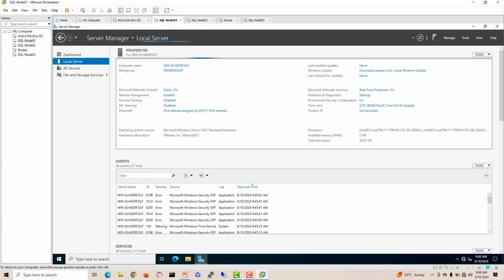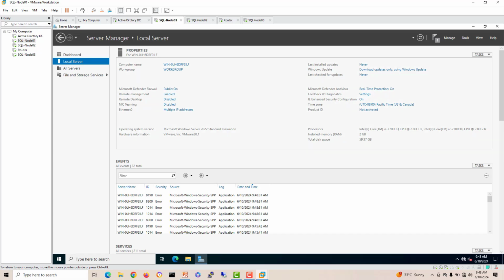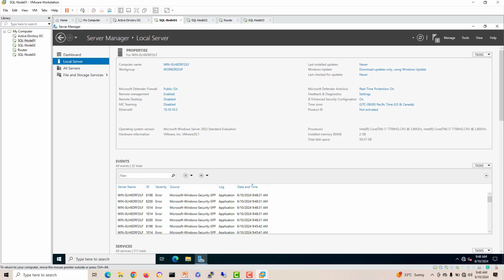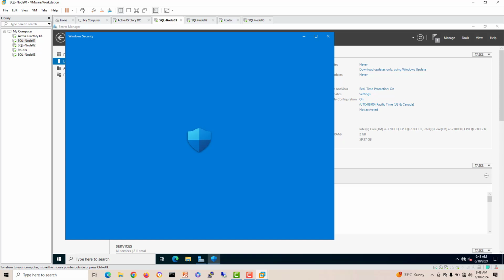Refresh. So you can see it's saying multiple IPs. No. Okay. So we have 3, and let's turn off the firewall as well.